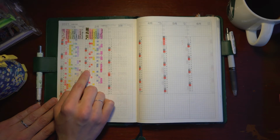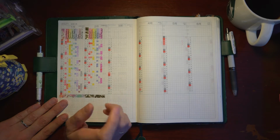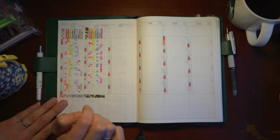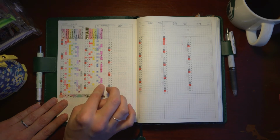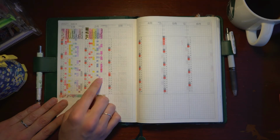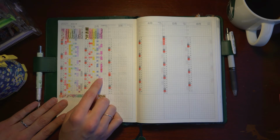It's mostly for exercise too. For healthy eating, if I go only a little bit over my calorie counter, which I think right now is 1660, then I put a dot. And if I am under 1660, then I have a full square. And as you can see, I've actually been pretty decent with it, but I definitely have cheat days. Otherwise, I think I'd go crazy.